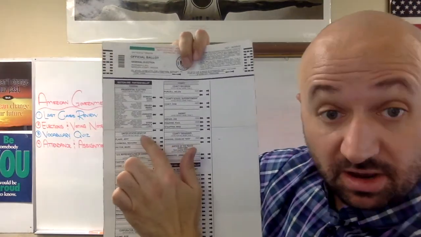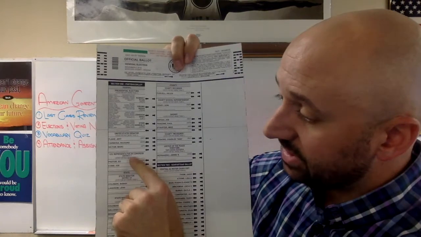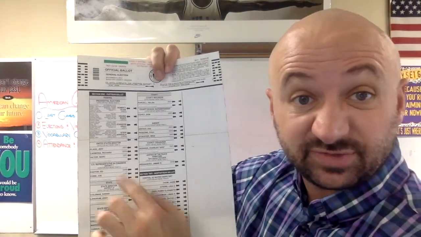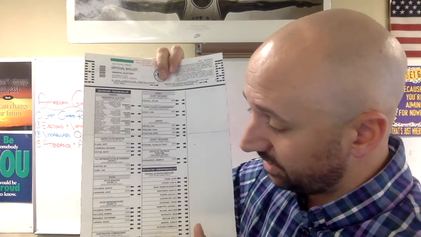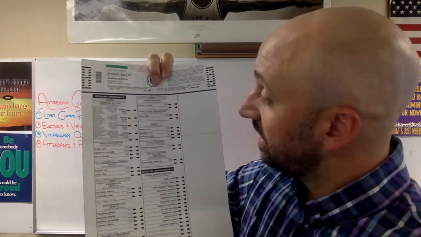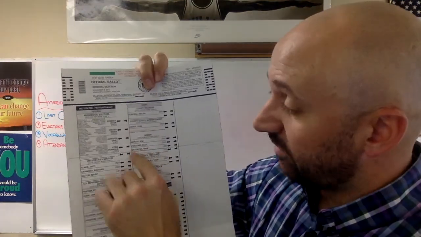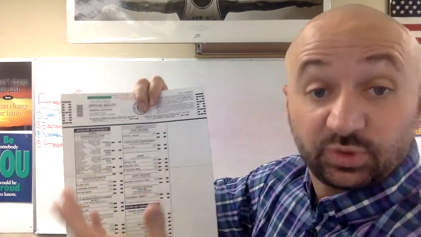So right here you see U.S. Senate, U.S. House of Representatives. Then we get done with federal and we go to our state stuff. So only Arizona, our state senators, our state representatives. Then you have things like a county recorder. You have the sheriff. Look at that. Joe Arpaio. You guys remember him? Ugh. Paul Penzone, Mike Stuffer, all these people, that's who you would get to vote for.